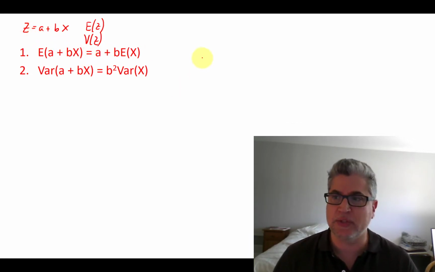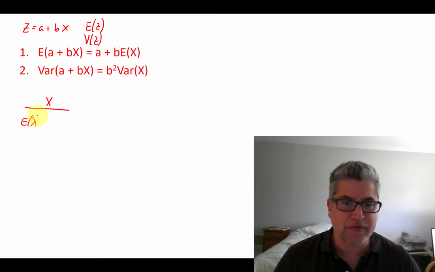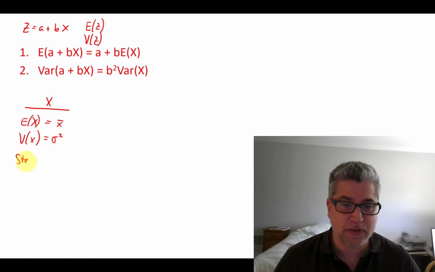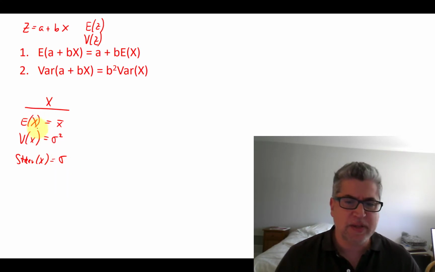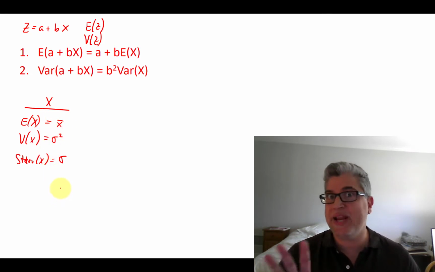In previous videos I had used a y, but here I want to draw your attention to this fact that if you've got some random variable x, then the average of x is some number, and the variance of x is also some number. Let's call it sigma squared. Likewise, the standard deviation of x is the square root of that. It's just sigma. And I don't know what the expected value of x was. It could be some weird number, and the variance could be some weird number, any old number.